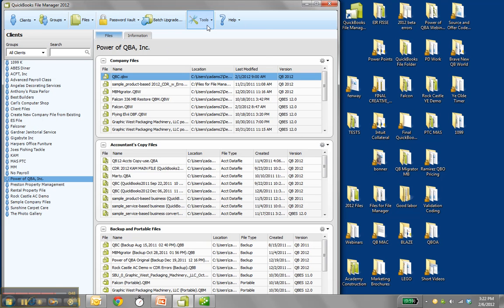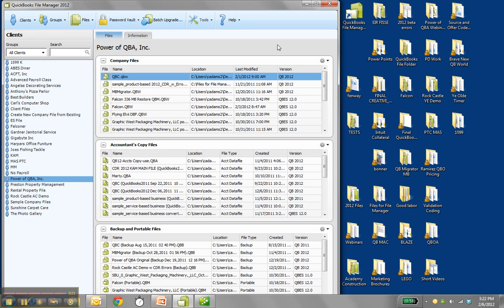And finally, new for this year with File Manager, because File Manager has been around since 2011, and it's in the Accountant editions, Premier Accountant or Enterprise Accountant: I can create a File Manager backup, and I can restore it into a File Manager on another machine, because this is a local File Manager for me. It works with my clients' files. I could put all the firm files in here if I want, but it's not a multi-user thing.